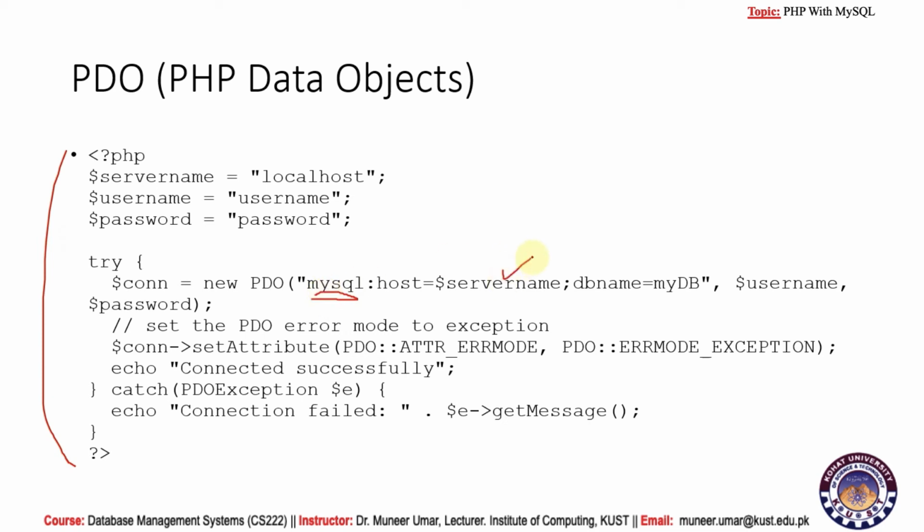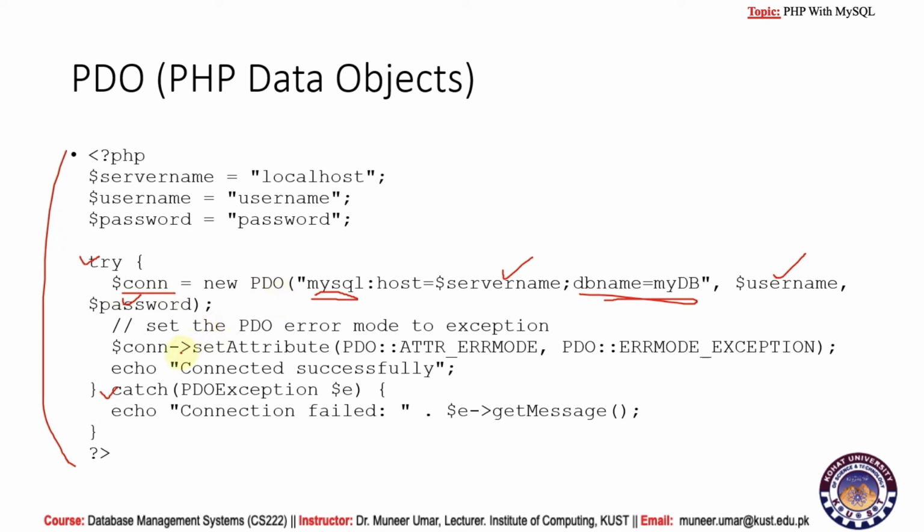We will have localhost for host, and also we must provide the database name here. In the last case we didn't provide the database name, then username and password. In the last cases we used if statements to check the errors or the exceptions, and here in this case we are using proper try and catch blocks for exception handling. So once we create this CONN, after that we work on the exception handling.